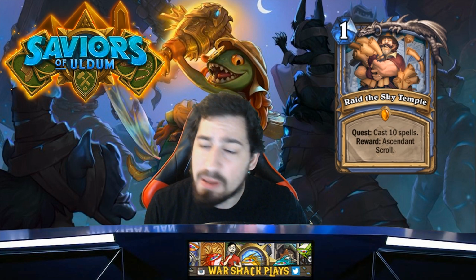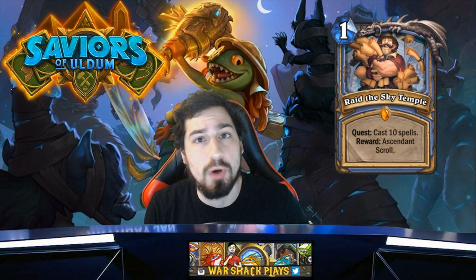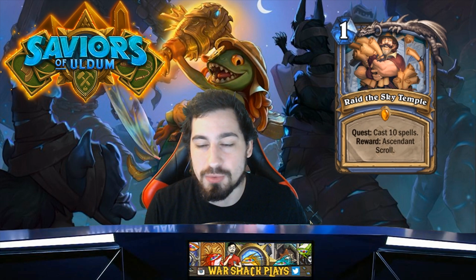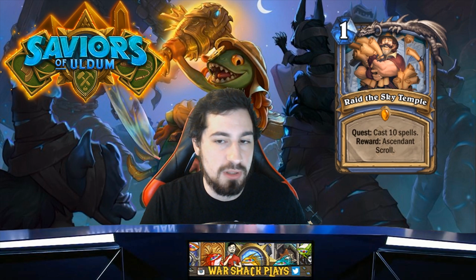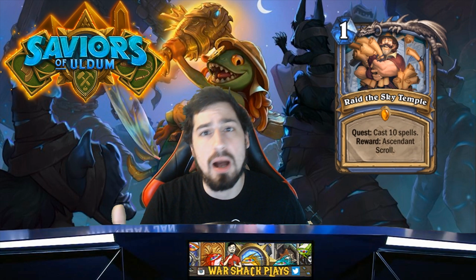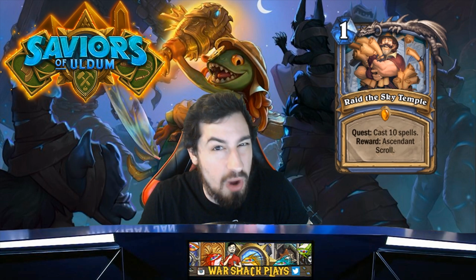So cast 10 spells, as we know. Cyclone Mage can currently do this pretty much by turn 1 or 2. I'm just kidding. No, but casting 10 spells for a Cyclone Mage is really not that hard, or even Mage in general. If this said cast 10 spells that didn't start in your deck, it would make it quite hard, and it's very similar to the previous one. So just cast 10 spells in general. Pretty easy to accomplish. You know what I'm saying? That's just something Mage does. You don't actually have to really try to do it.